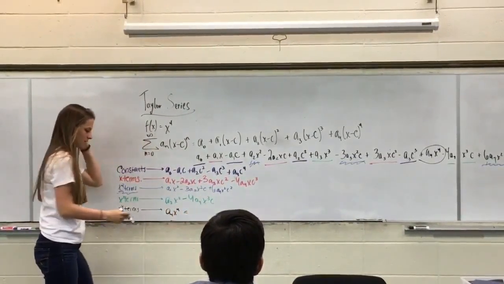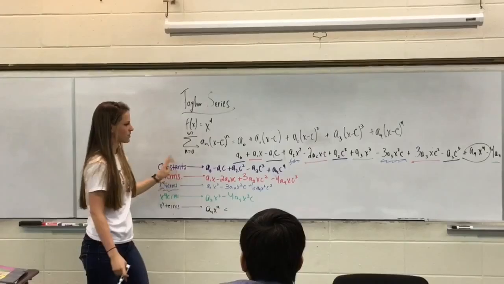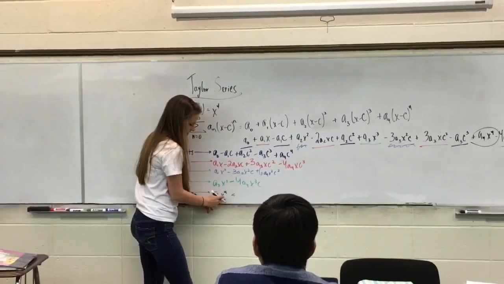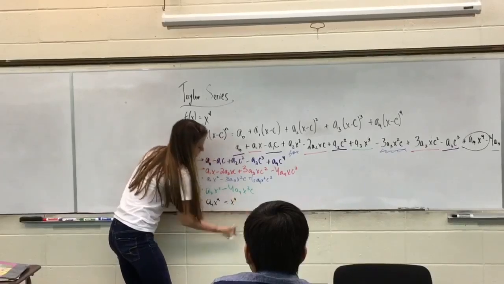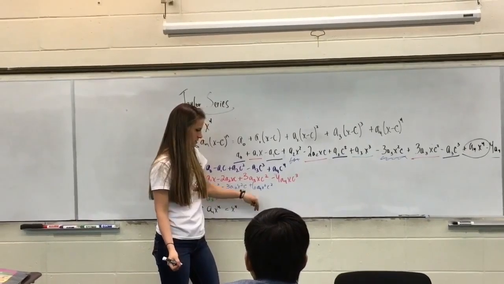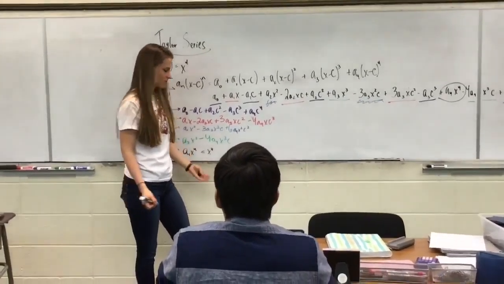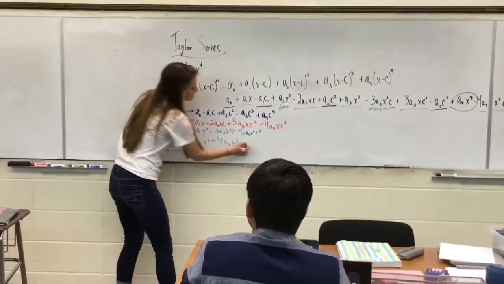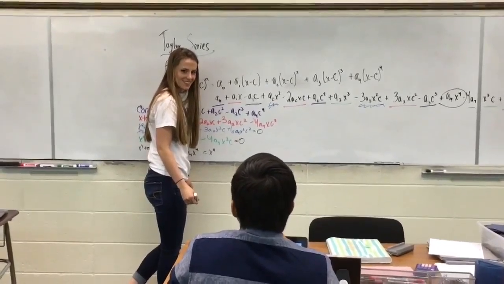So looking back at our equation, we know that f of x equals x to the fourth, so this whole thing has to equal x to the fourth. We already have x to the fourth, and everything adds up to x to the fourth, so what does this make the rest of these? It makes it 0. Because if you have your given value and you add something to it, but you only want to get your given value, it has to add 0. So these all equal 0. Do you understand? Yes. Okay.